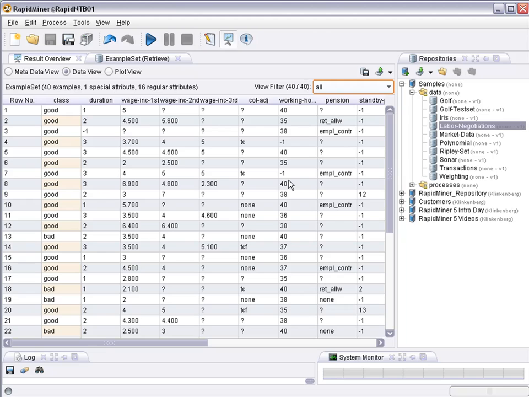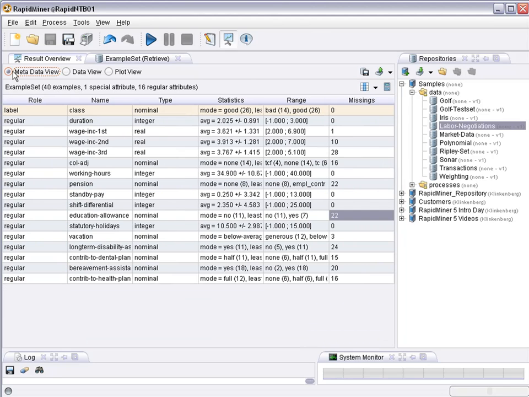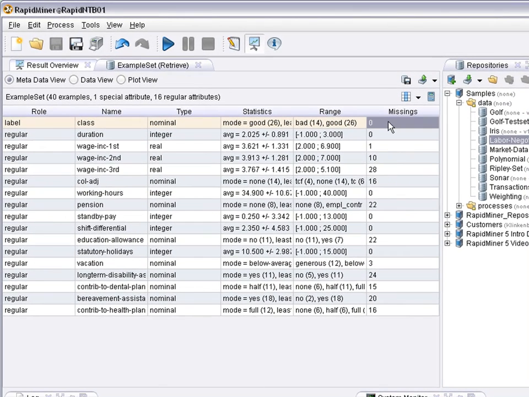What about filtering out all the attributes that have missing values? Well, if you look at the number of missing values here, there's only 1, 2, 3, 4, 5 attributes that have no missing values, plus a label which also has no missing values. Or in other words, from the 16 regular attributes, only 5 would be left. So leaving out all the attributes with missing values is also no solution.